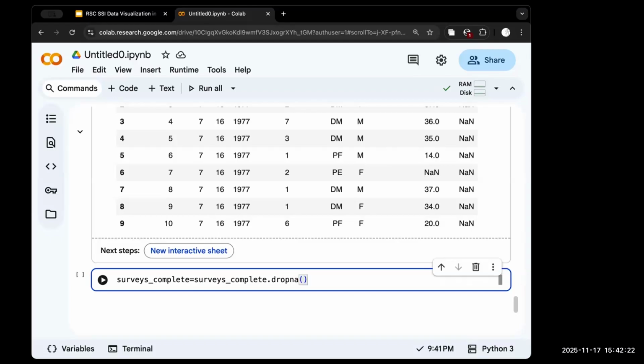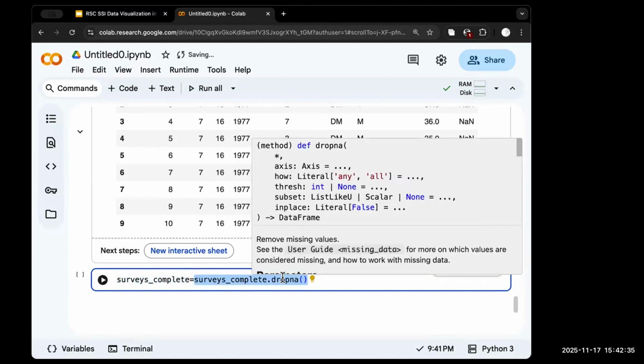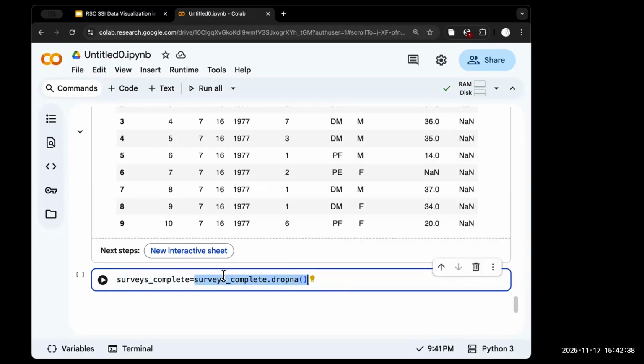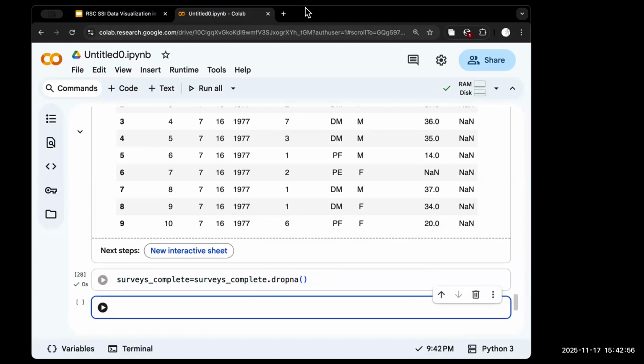It's a function, so we need the enclosing parentheses. Okay, so here I'm going to drop all the invalid NaN or None from our data frame and then store that back into the data frame with the same name, so it gets overwritten. Let's do a shift enter.